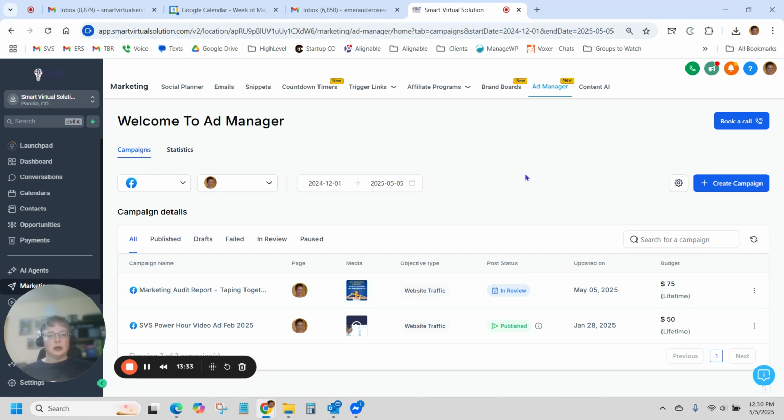Now, one caveat to running these ads is you are going to start receiving spam from people. It's going to get crazy. You're going to get DM messages from people saying that there's something wrong with your Facebook page. You're going to be turned off. You're going to get all kinds of crap that looks scary and isn't. Do not click on any of those. 99.9% of the time it is spam. They're trying to get your money. They're trying to get into your system and they're going to hack your system.